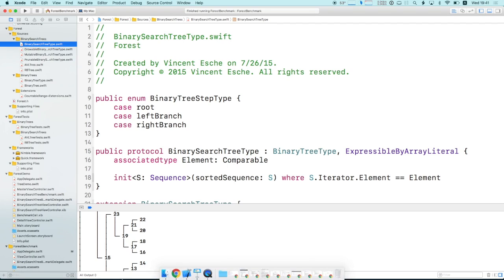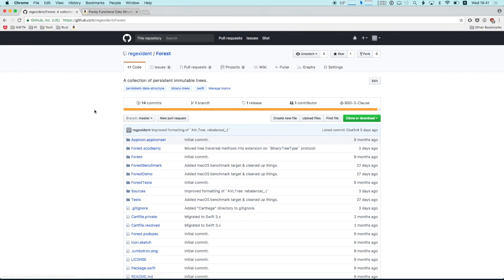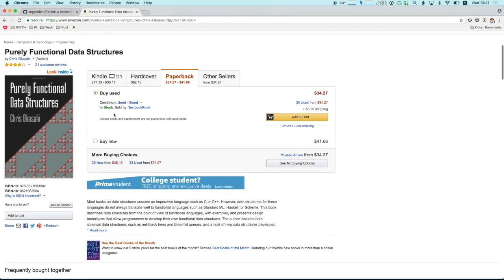And you find the framework on GitHub. It's called Forest. So far it contains 2 different types of trees, and is implemented based on the, I think it's Haskell code of this book, which is pretty great in this regard. The only thing is it's lacking the remove implementation. And the remove implementation is slightly more involved than the insert implementation, so this took a while to figure out.